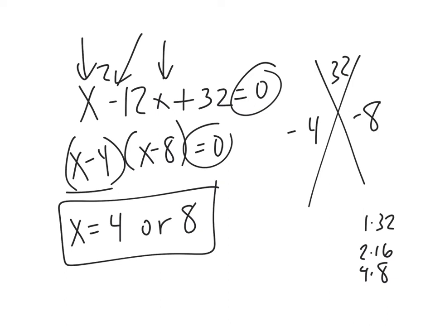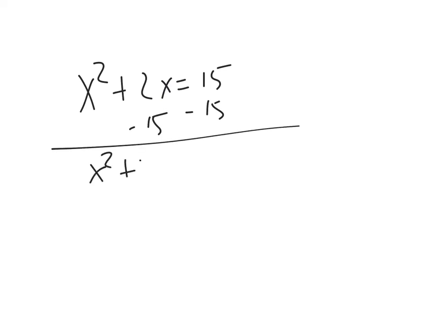Okay, sometimes this won't be in the right order. Like that very first problem on the very first slide, we had something like this here, and it equaled 15. So when they do that to you, just get everything on the same side so it equals 0. You know, if we subtract the 15 here, which is what they did on that very first slide, now it equals 0, and we can factor it.